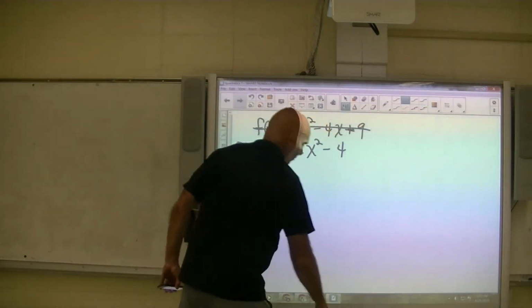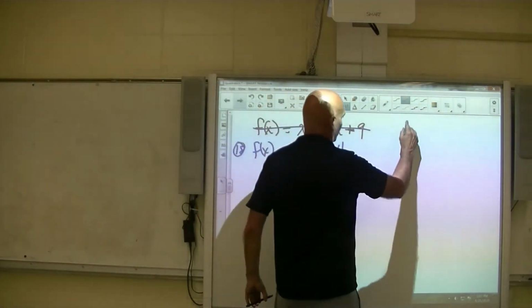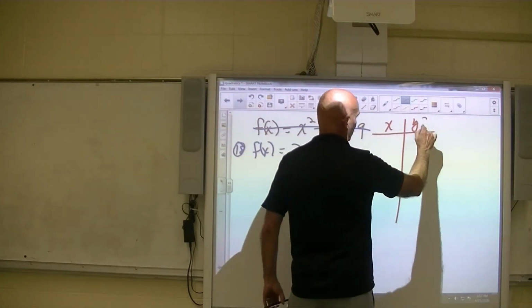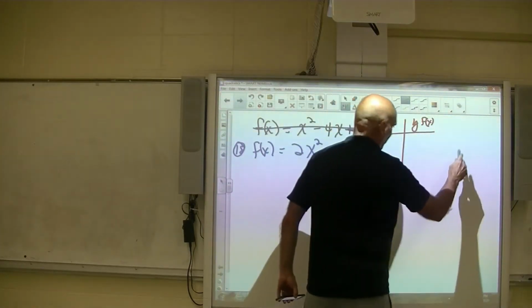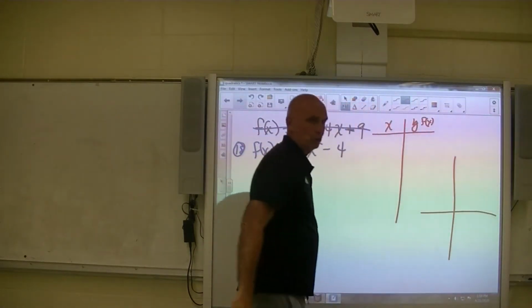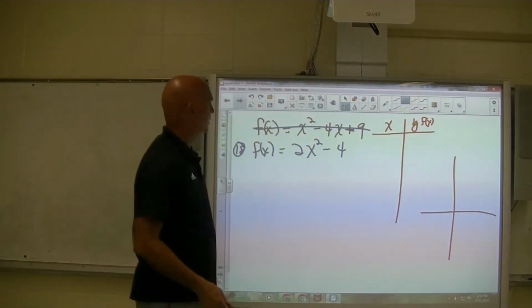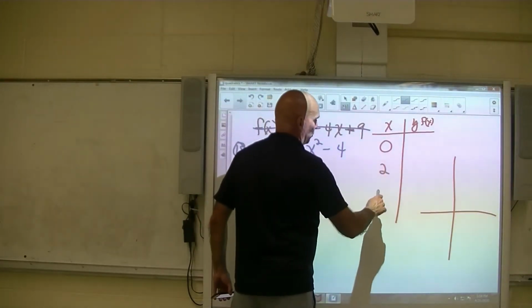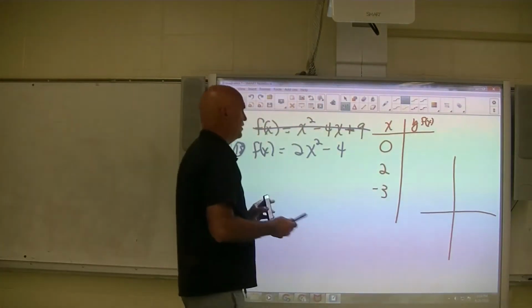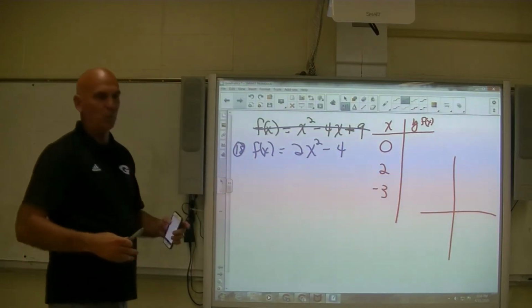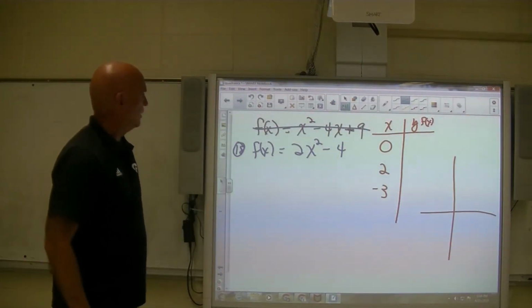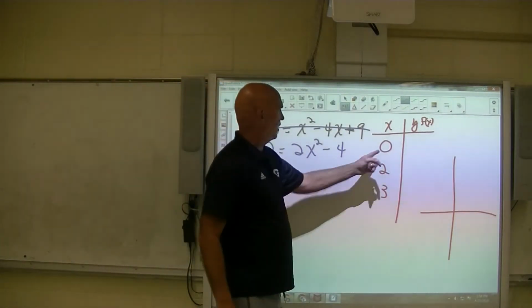But what I told you to do was to do this by hand as well. So the way that we do that is we come over here, we look for some points on the graph and get an idea of what the graph is going to look like by choosing points. And by choosing points, I just mean choose some numbers for x. Choose any numbers that you want to for x and just get an idea. Get some points, and if you're not really sure, take some more points and you can figure it out.